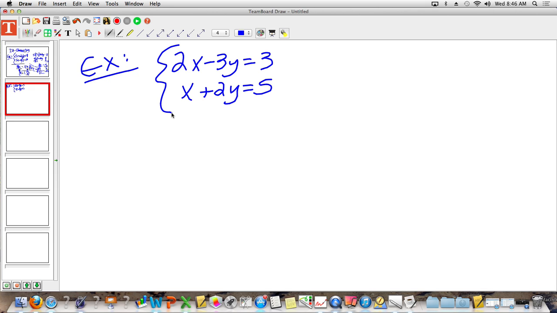All right. Is there anything that I can get rid of right now? What about 2 y's? No. If I add together the x's, will they disappear? No. If I add together the y's, will they disappear? No. So we need to do something to one of the equations, sometimes both of them, so that when you did add them together, they would cancel out. So my suggestion would be to look at the second equation, put parentheses around it, multiply it by a negative 2.